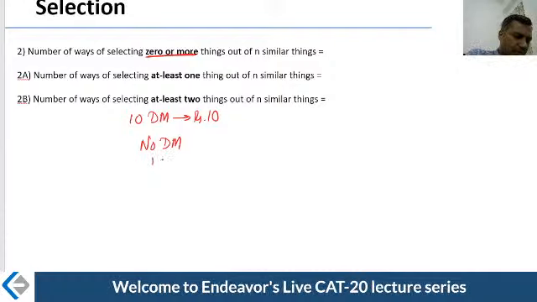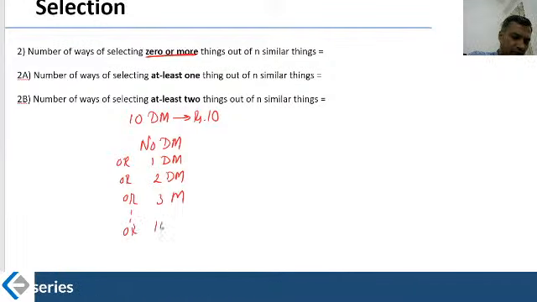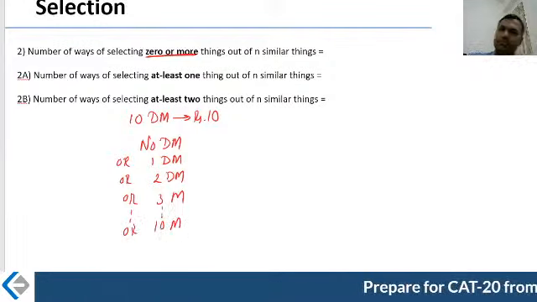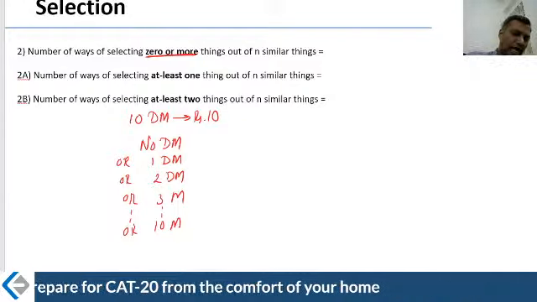So you may say that I'll pick one dairy milk, or two dairy milks, or three dairy milks. Likewise, you may pick all 10 dairy milks. You may tell the shopkeeper that I want all of them. Fair enough, there is a birthday party, I want all 10 of them. In fact, 10 is less, I wanted much more. Do you have? That's what you ask. Fine, take all 10 of them this time. So no dairy milk. How many ways?